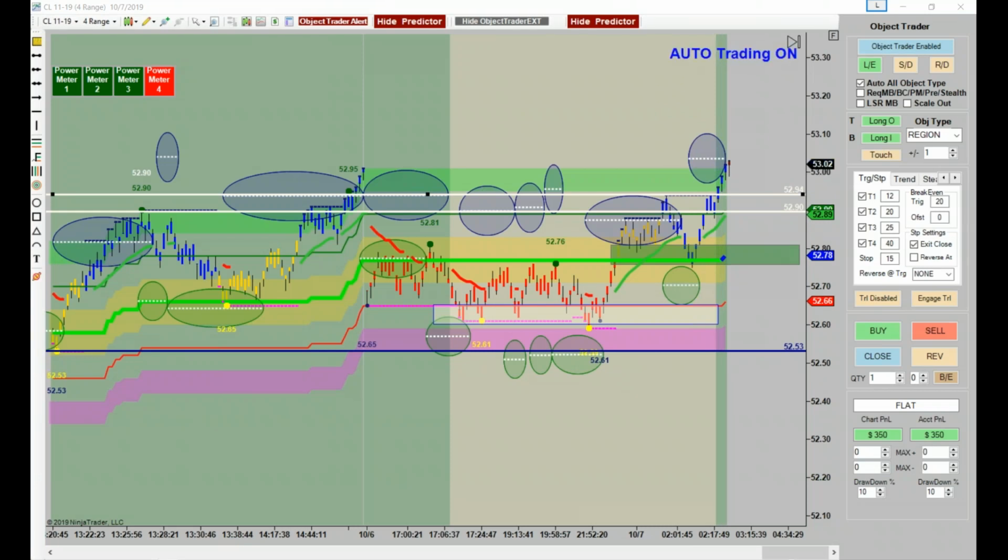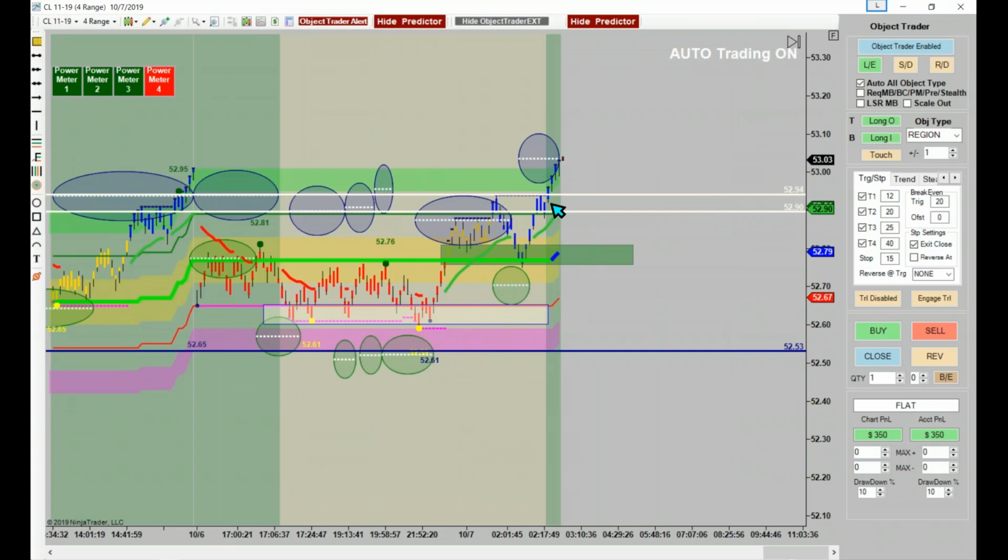That's a little thrust up, isn't it? Now, could we be ready to take this if it comes back down to this line by simply using our little box? Drag it up there. That's a swing on the left there.